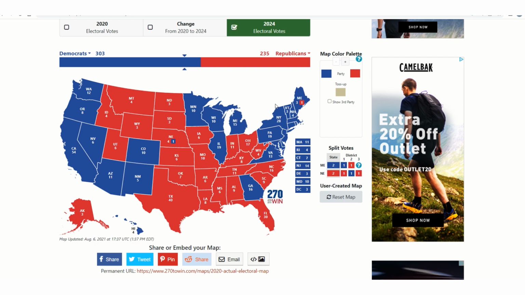And again, I hear a lot of folks complaining about how unfair that is. However, the only way that we would ever get rid of that is to actually change the Constitution to eliminate the Electoral College and make the selection of the president based upon popular vote. Good luck doing that, because all those little bitty states like Nebraska and Wyoming and Oklahoma and Missouri and Iowa, Utah, Idaho, Montana, how many of them do you really think want to get rid of the Electoral College? I wouldn't say many, because they don't want to lose that leverage that they're given in the structure of the Electoral College in deciding who the president is.